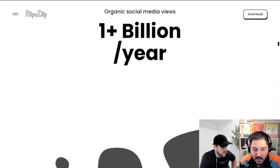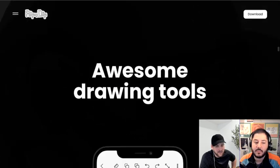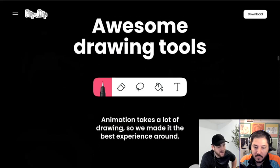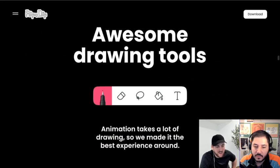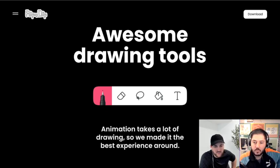I'm not a fan of these long vertical scrolls. I know that it's a very common design trend, but on mobile I like it. I guess on desktop I'm just not as much of a fan. You're just constantly scrolling down. I kind of want it to be a little bit more concise. Things that I like so far, I think it's very playful in terms of what it is. I'm still kind of confused, animation tool is so broad. I bet there's massive Flipaclip fans that are like, how do they not know what Flipaclip is? But I've never heard of this. Have you heard of this?